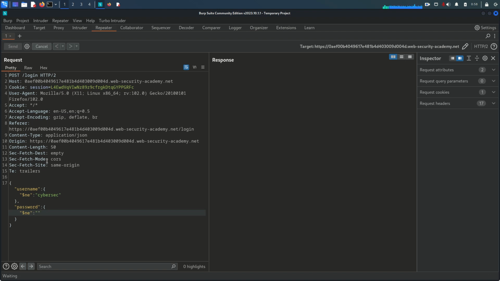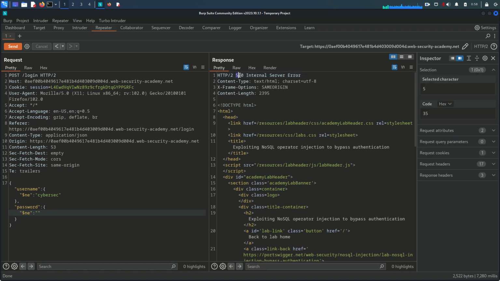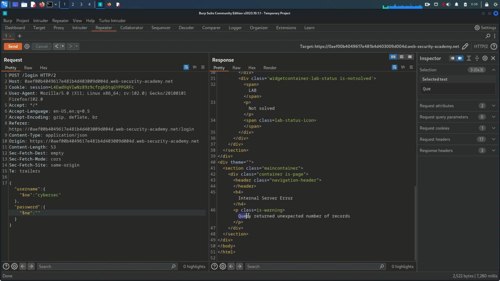So send this request, and we are not going to get a fruitful result with this query. I will explain why. As you can see, first of all it takes too long, and second of all it is saying 500 internal error. Why is it saying internal error? You can see query returned unexpected number of records. Why?